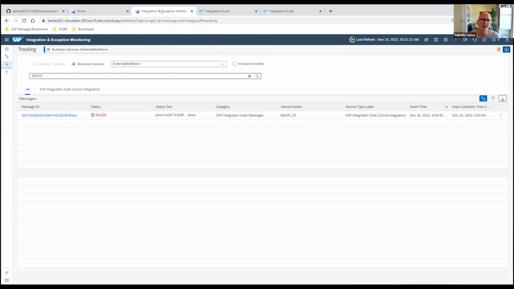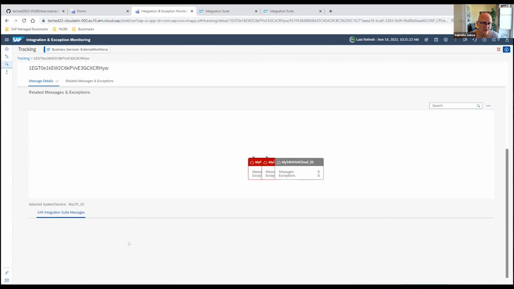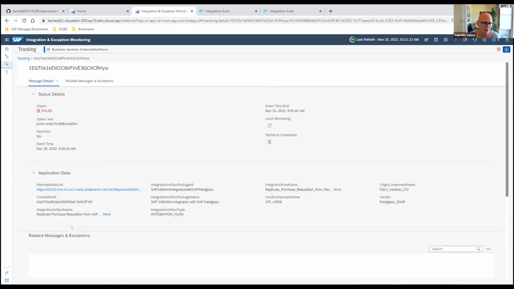So here it's very important: if you get information that a message is stuck in your system landscape, and you're not even aware of which business scenario it's related to, you know only the message ID, for example, or any other business context, you can search here. In this case, I've selected the business scenario. You can also click on this message, and you are again in the message details that we have seen before. You can jump to the local monitoring and get more information about what is happening here. I can't see the details here at the moment. Okay.